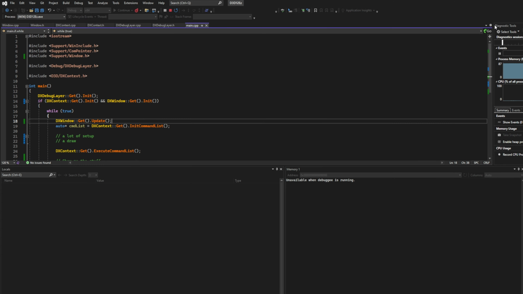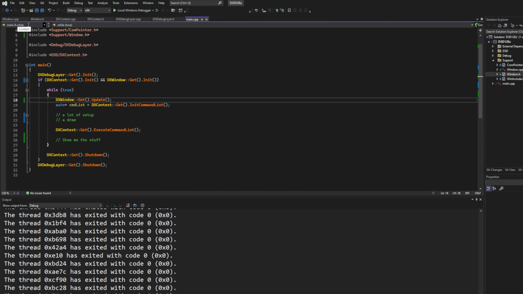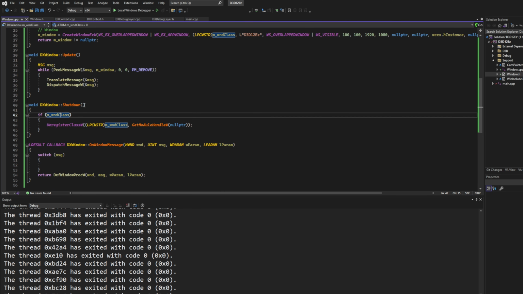Now, one thing that you're going to observe: if I close the window, nothing happens. Why is it a problem? Well, because closing the window is just closing the window. It's doing nothing more. The window still gets updates, the window still lives, it's no longer visible, but it is there. What we need to do is handle manual window destruction. How do we do it? Of course, in the shutdown method.